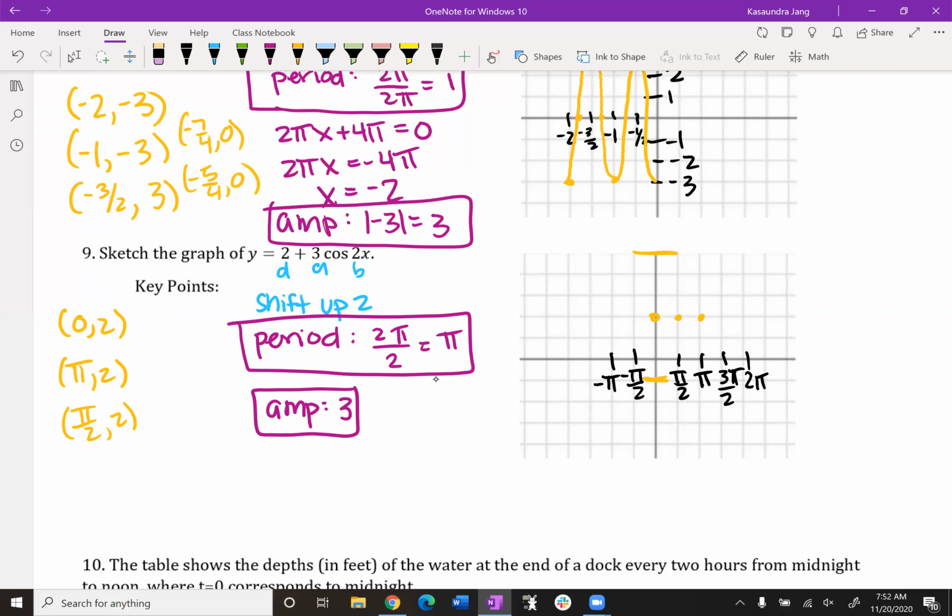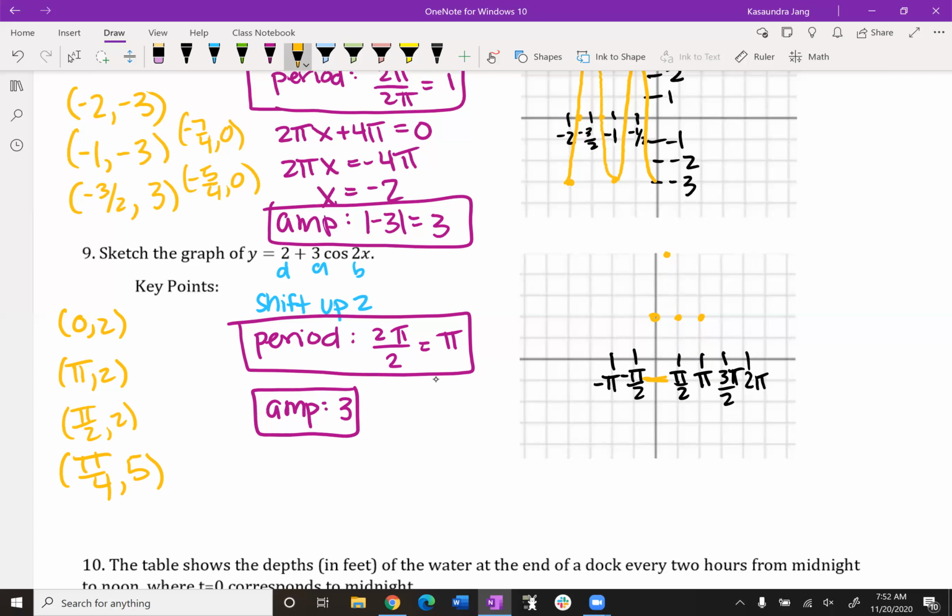All right. So then it usually starts and increases to the max, hits the middle of my graph, goes to the min, goes back to the middle of my graph. So I think it's going to look like this, which means my maximum is whatever's between 0 and pi halves. The middle between 0 and a half is a fourth. So at pi fourths, we hit our maximum, which is all the way up at 5. Okay, so here's that point up here at 5.